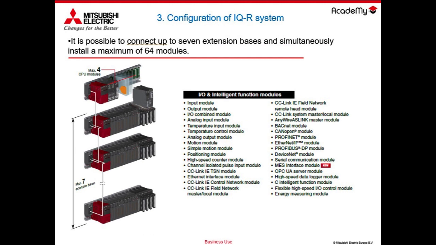What is the iQ-R system made of? It is made up of a rack, therefore of a main base unit, a backplane mounted on a DIN rail composed of n slots. There are different sizes of racks, referring to the number of slots allowed. For standard models, a 3-slot rack can be chosen, a 5-slot rack, an 8-slot rack, and a 12-slot rack.